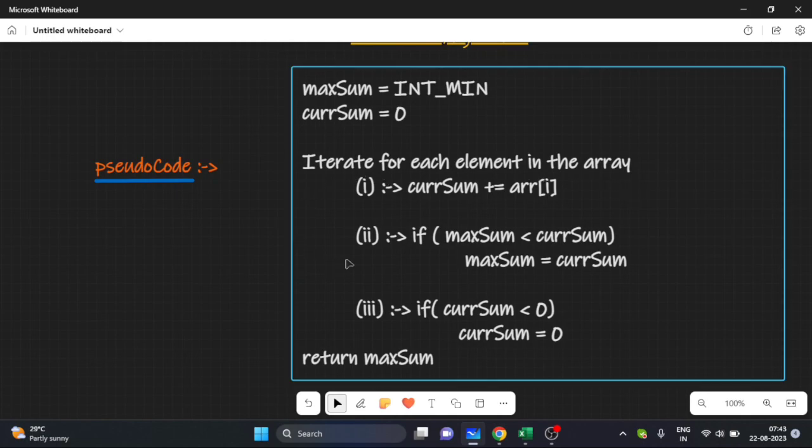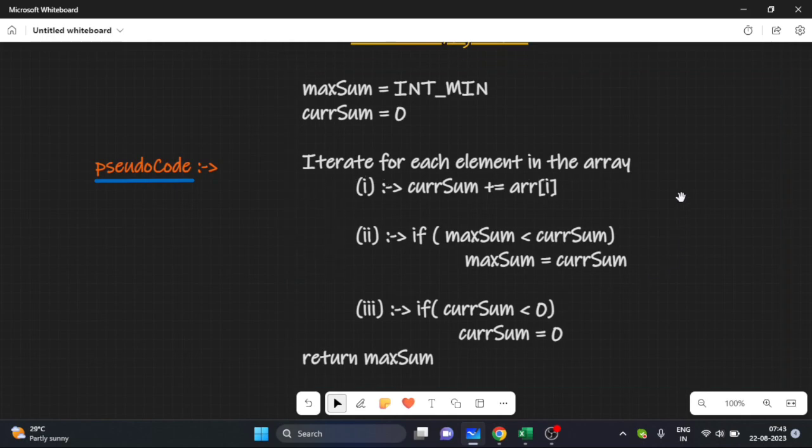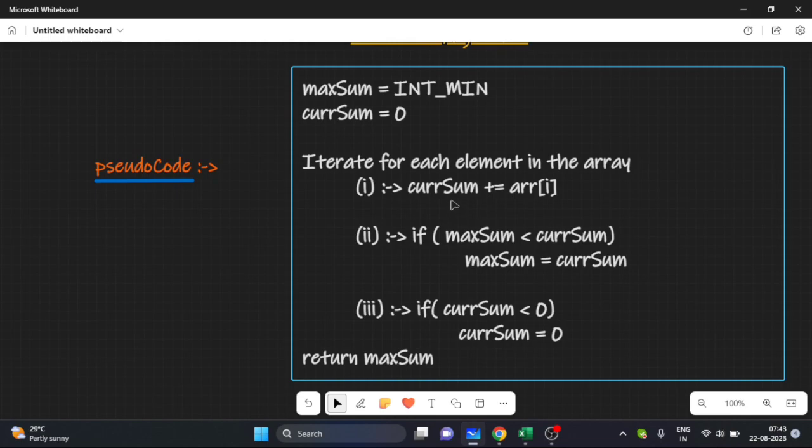So the first two steps are quite straightforward. This current sum will be adding the elements of the array to itself as I iterate in the array, and the second step is again quite straightforward: if my maximum sum is lesser than the current sum, I will simply set the maximum sum to current sum.